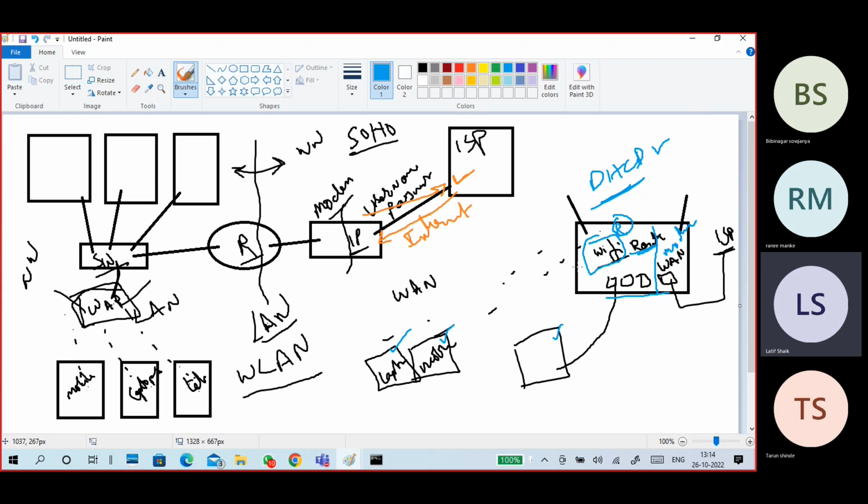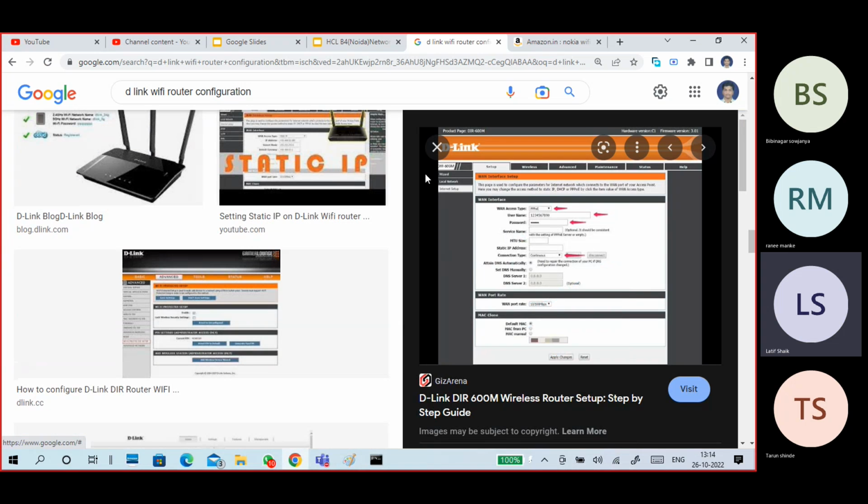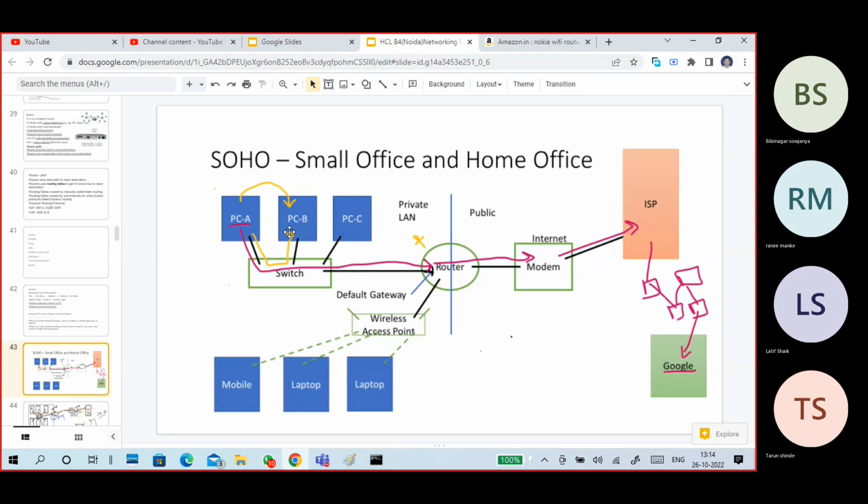Wi-Fi setup is to connect wireless devices. WAN setup is to connect to your ISP. For the WAN setup, you have to give the WAN connection type, username and password to establish the connectivity, and you will get internet from the ISP. By default, with the WAN connected, you get a different IP, and it is routed to our LAN IP address. So this is the LAN side, WAN side, and WLAN side. Okay, a small home, small office network.